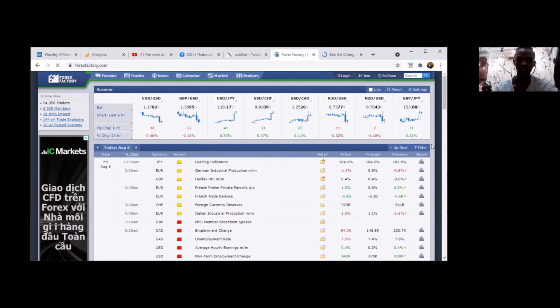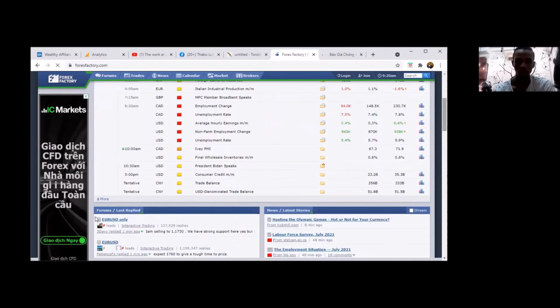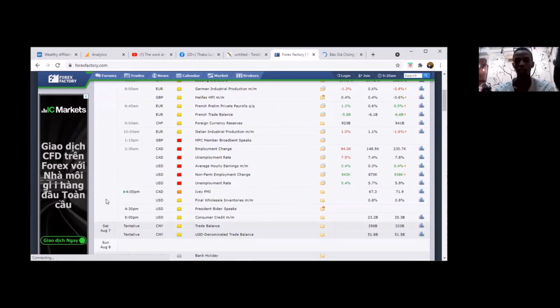So obviously these are coming out, but generally, if you go down, this will show you what news is going to move the market. So you can look at the news and how they're doing for that week, and trade after the news has happened, because sometimes the market moves slowly before the news and then starts moving after.